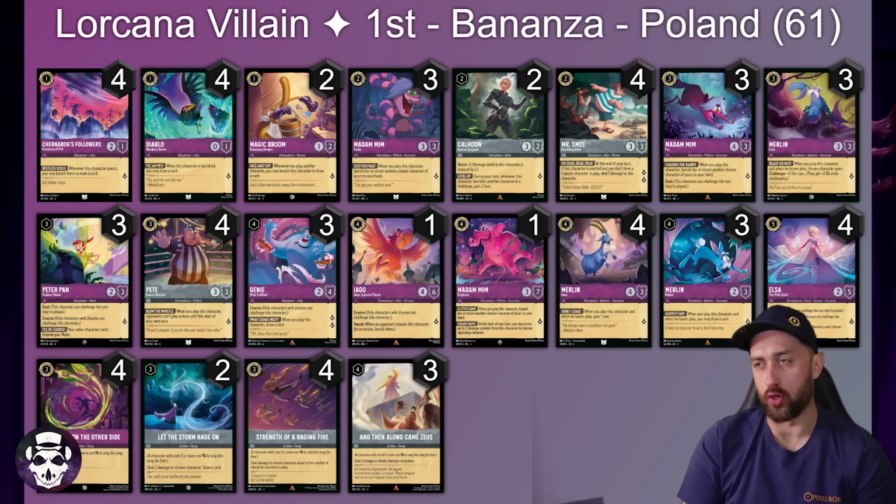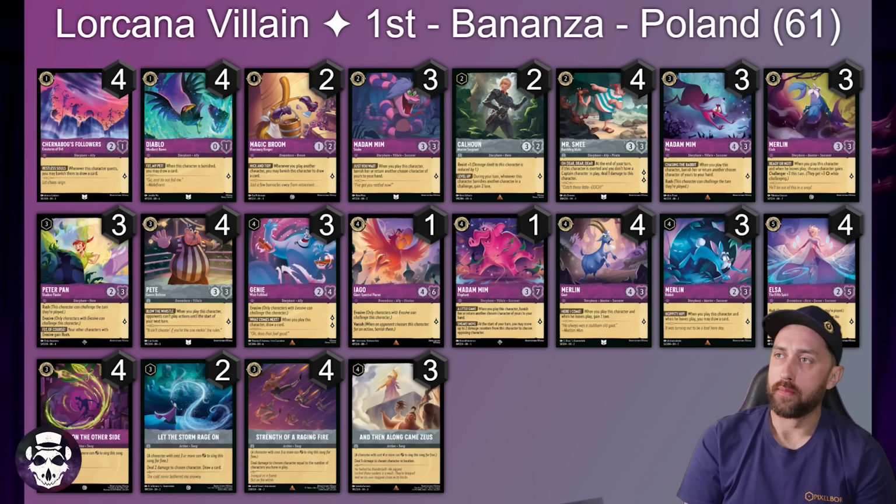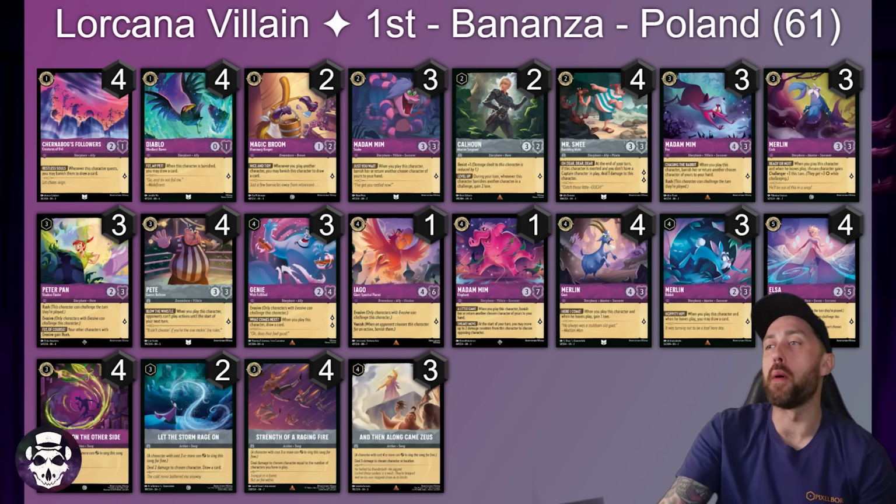2 Storm, 4 Strength, and 3 Zeus. The Strength and the Zeus are certainly very common in these Amethyst Steel decks. The Storm's less so, but there's only 2 here. I think it's good. And a spicy one-off, we've got the Madam Mim Elephant.